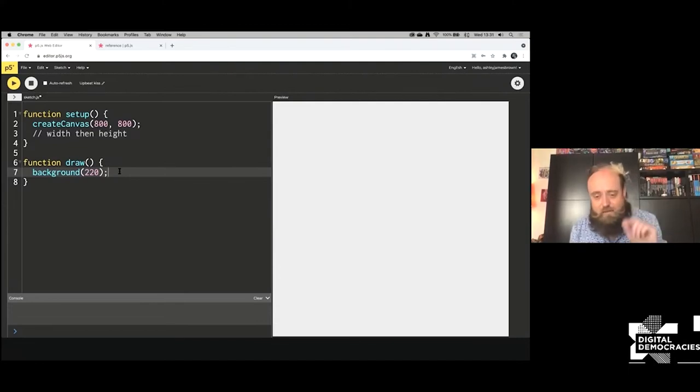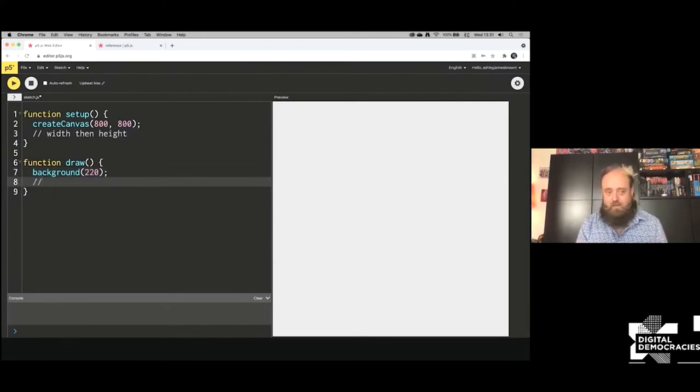And again, if you stare really closely at your TV screen, not for too long, you'll hurt your eyes. But if you stare really closely at a TV screen, you'll see those tiny little pixels and see that they're made up of those colors. So a red, a green, and a blue. I'm just going to put myself a little comment in there, RGB, to remind myself that this is a red, a green, and a blue value.